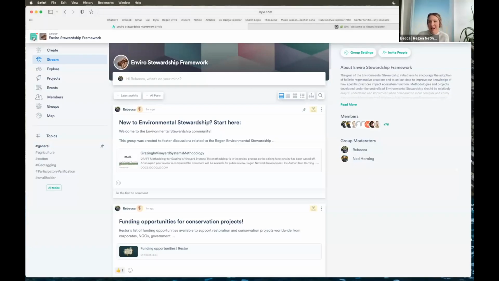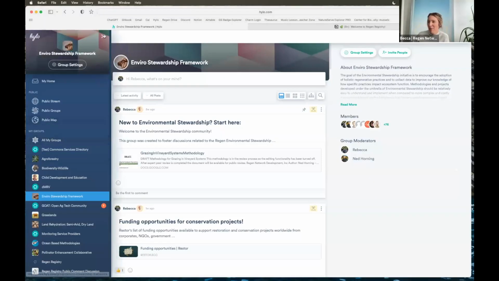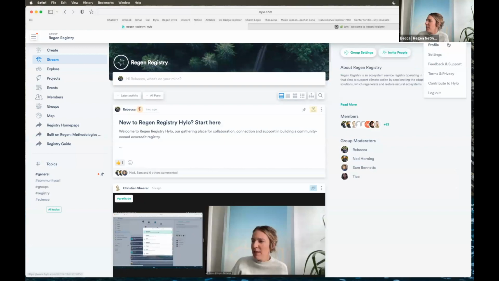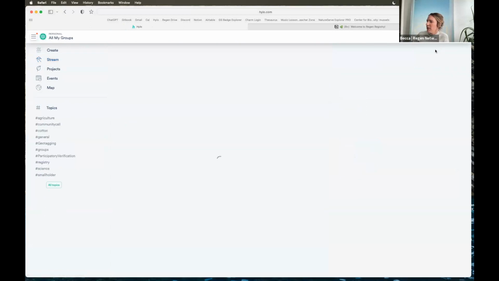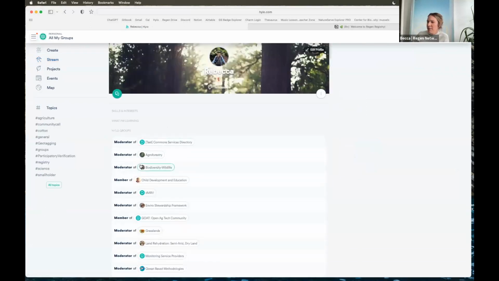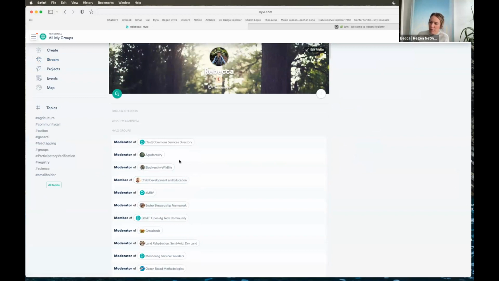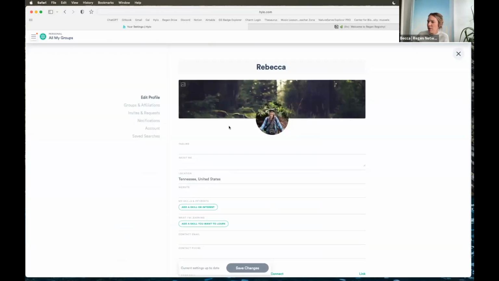Let's get in profile world, which is funny because I have not done a good job with my own profile. So shame on me for recommending to have a good profile. Okay, so if you go up to the upper right-hand corner, you'll see where you can click profile. And you have the opportunity to add a lot of different things to it and see what you're a moderator of or what you're active in. But then you click on these three dots here where you can edit your profile.